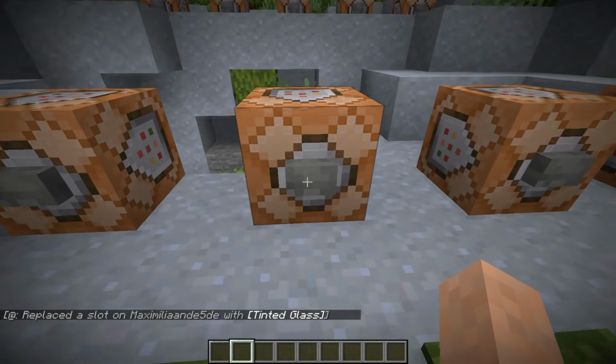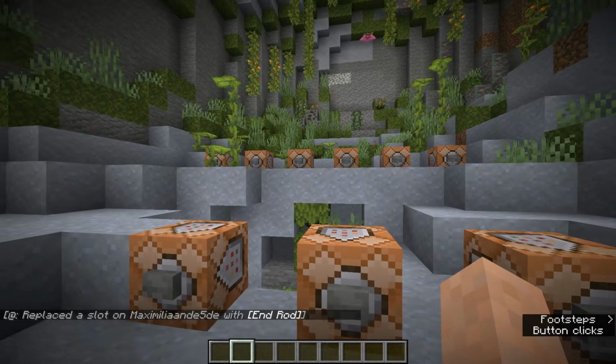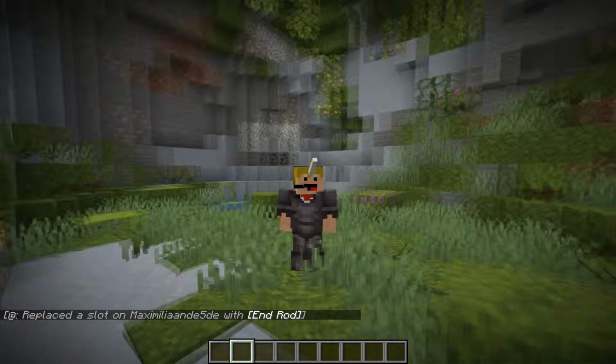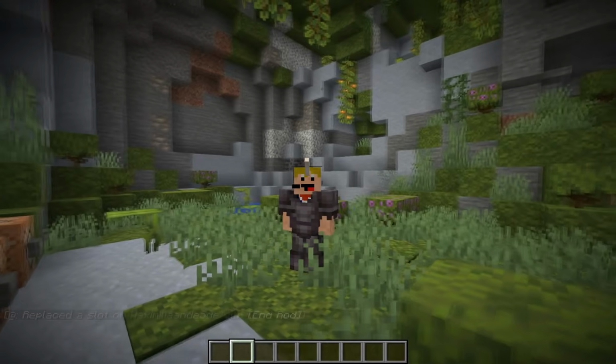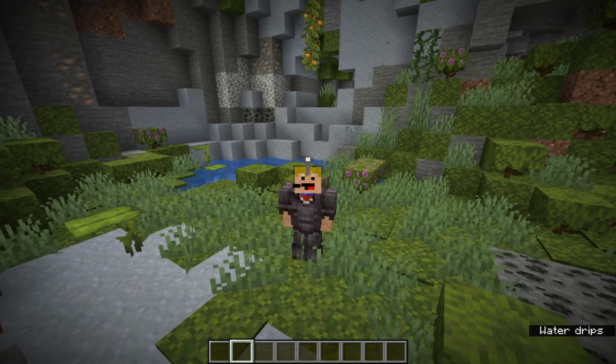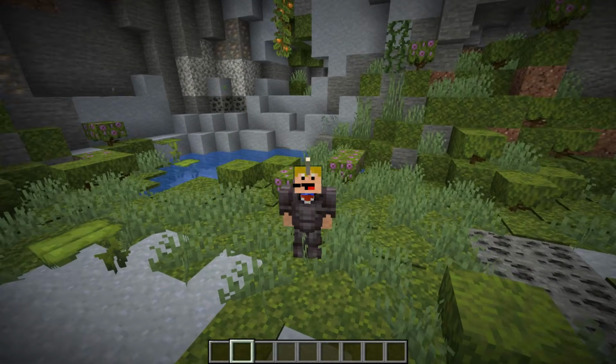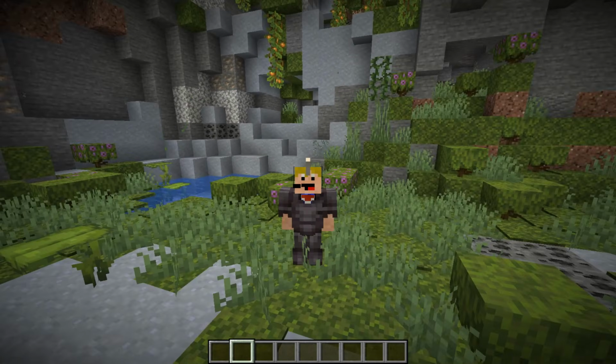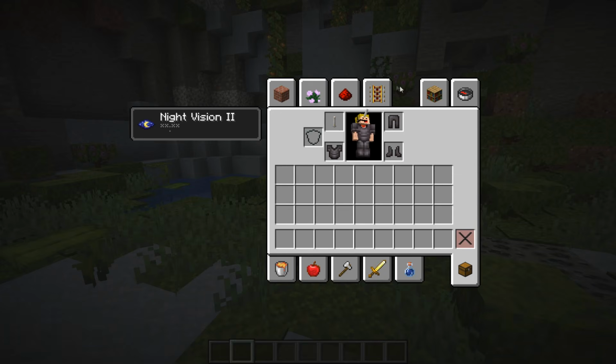Then another example I have over here is the end rod, which does, yes, make you look like a unicorn. For some reason, Mojang coded it so this has the exact angle such that it looks like a horn of a unicorn. And of course, we can't really see this very well in F5 because my head rotates with the camera. But if we go into the inventory, we will see that if we move around, there is the horn of the unicorn.